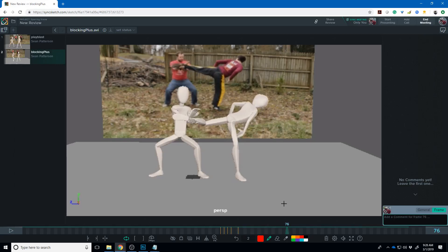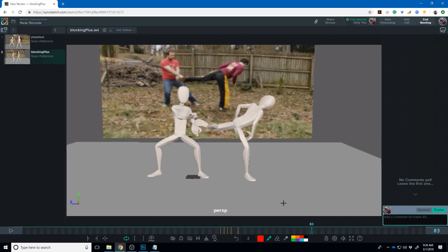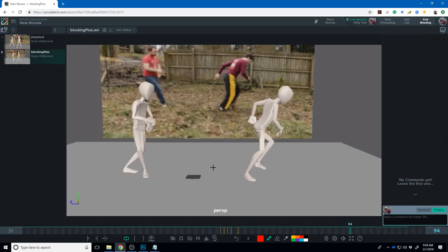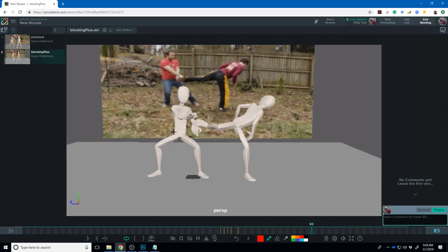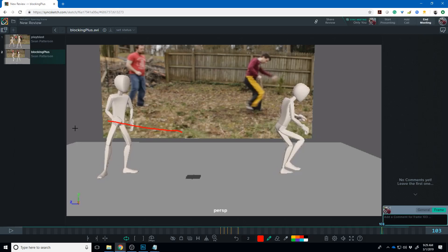That's some really interesting physics — which is different than kind of what you have going on. You kind of have him doing a little bit more of an actual jump. He does it again there — his hips don't go up too terribly much, just a little bit right there. And then when he catches himself, watch his upper body kind of follow through with that. So there's a lot of really tiny physics stuff happening there. I think it's going to be a challenge in the polish process, but it's what's going to make this really read as clear. From the version you showed me earlier, this step back of this character is a little bit too straight — he needs those little bitty tiny waves that happen when you're taking those steps. Overall I mean, the other one you showed me earlier was more complete, but this is definitely coming along pretty good.